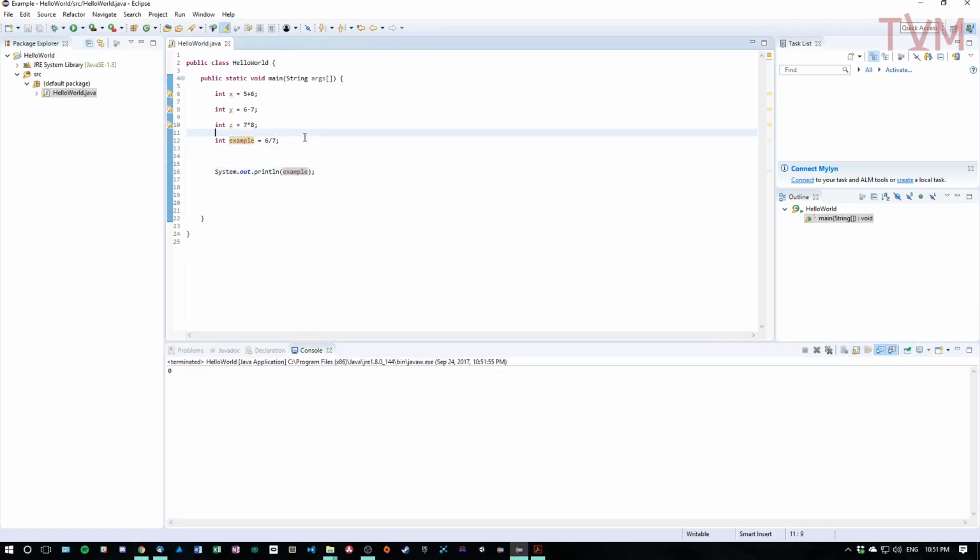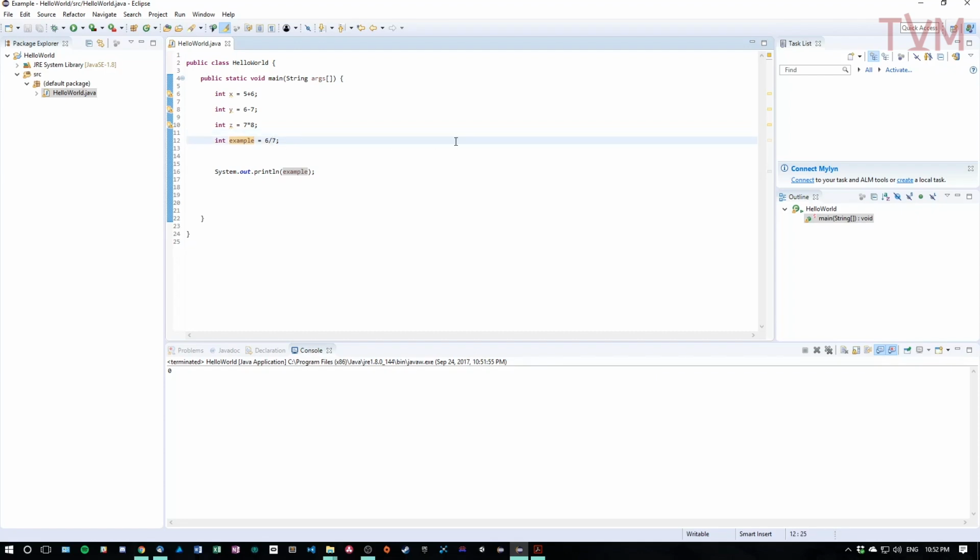Why? Well, because this is integer division, and this is the kind of division you used to do when you were much younger. The way that this works is you're asking it, when you're doing an integer division, how many times does 7 fit into 6? And the answer in this case is 0. You cannot fit 7 into 6 any times because 6 is smaller.